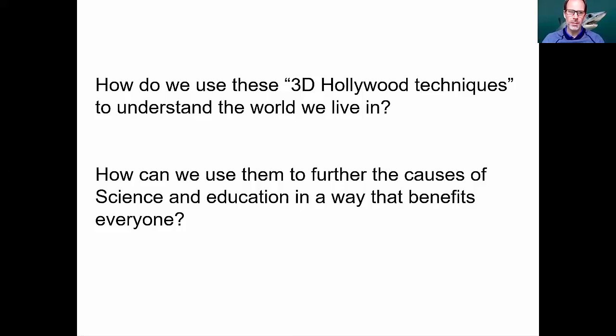I don't know about you, but I'm a big believer in using technology for positive things. The reality is technology can be used for pretty negative things in life, and there's things that you can do to make a lot of money off it, but I'm interested in using it in a positive way to understand the world around us.